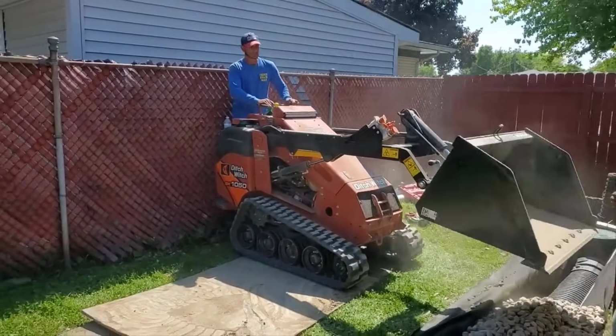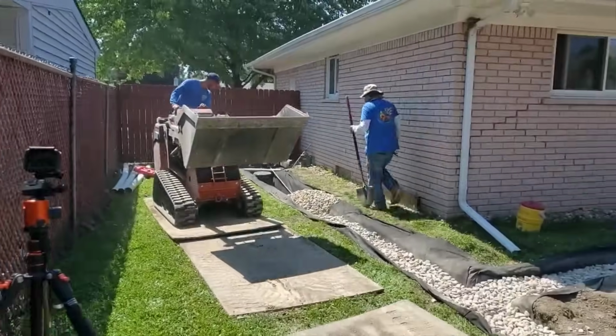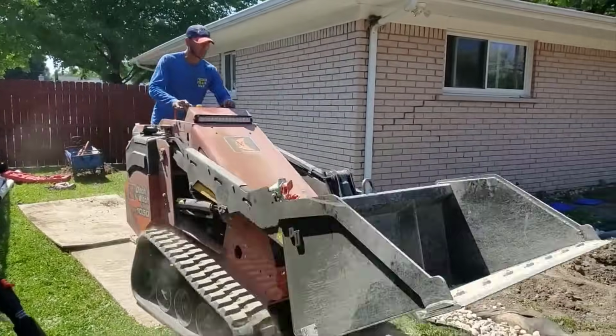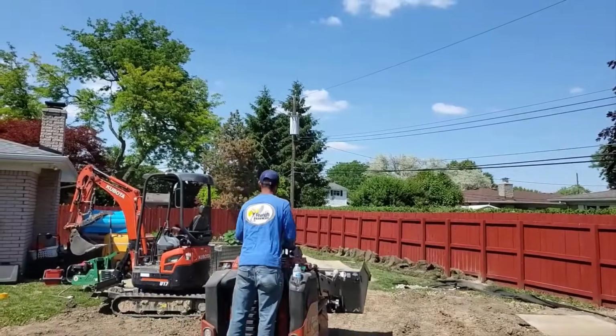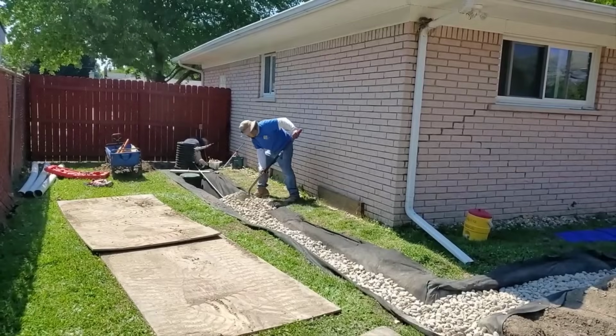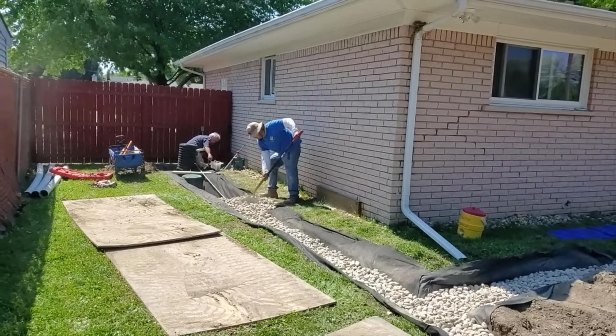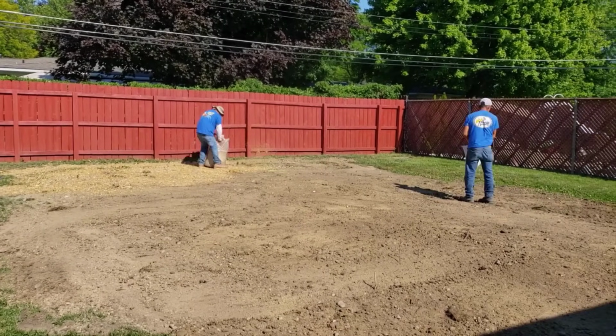Now, look at this 1050. I want the contractors to pay attention. You see how there's no extra room for that machine? He was running into the fence. The 1550 has added length, and that's one of the biggest negatives. But that very length that it has also gives it more stability.